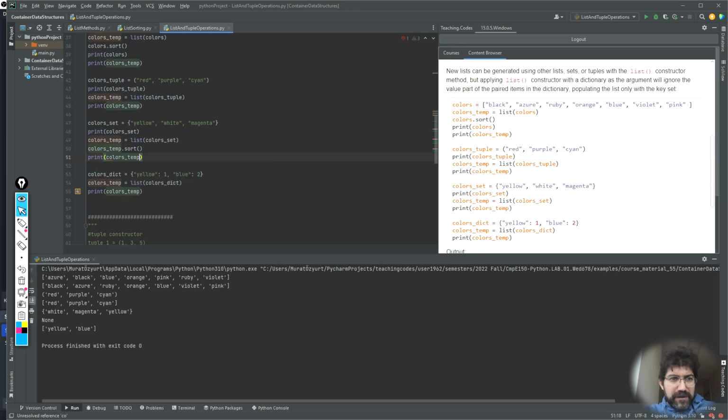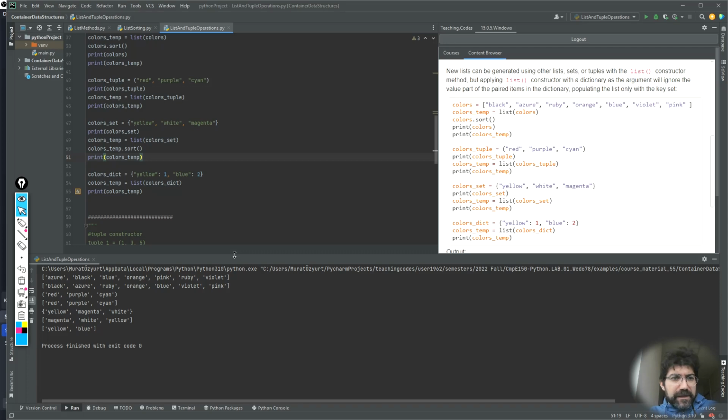Now if I print the sorted version of this colors temp, it's going to display that magenta comes before white, which comes before yellow. So this is the sorted version based on their string values, the color string values.